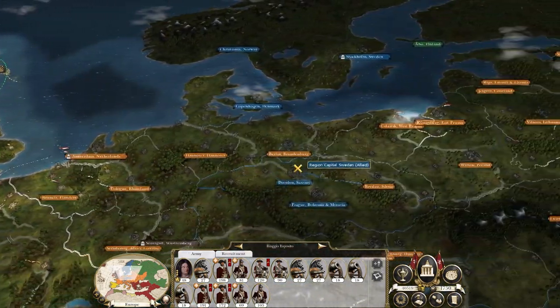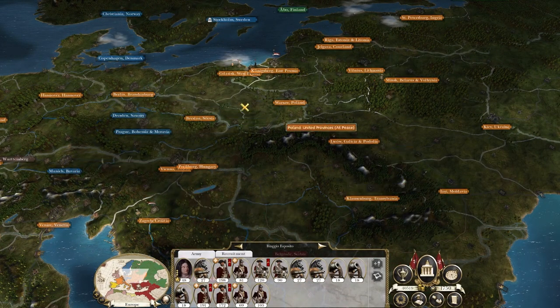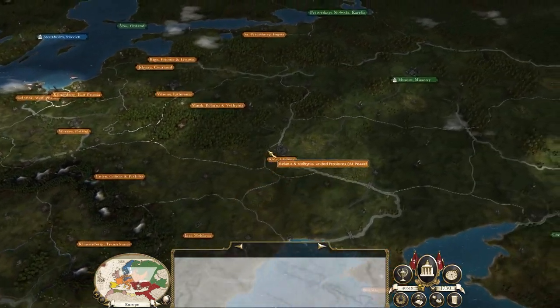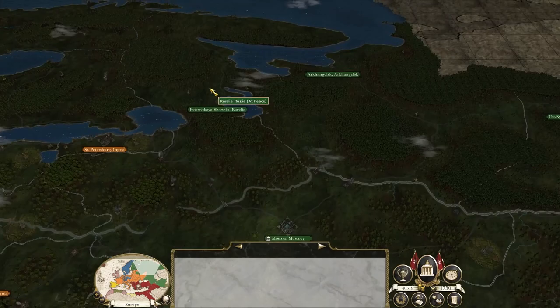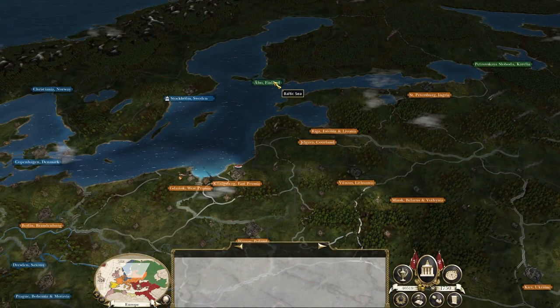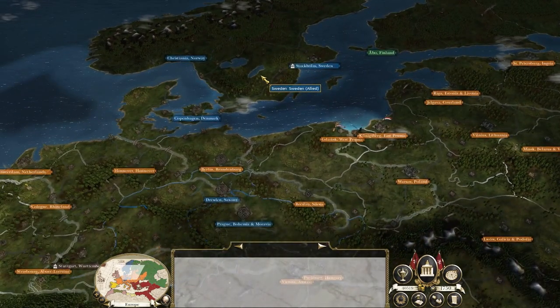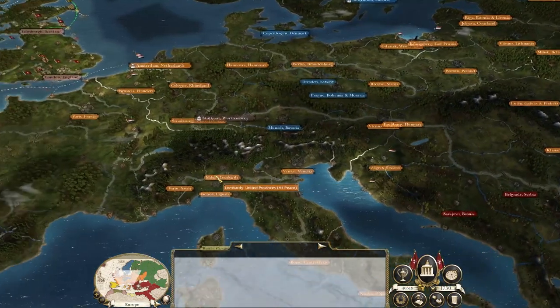Wow. Sweden. Oh, look at Sweden now. They've taken Bavaria as well. It looks like there's a growing alliance between these two here. Now we've got to keep our eyes peeled. But Sweden has declared war as well. Wow, the plot thickens. It looks like they might be going for Finland here. But, oh, wow. Didn't see that coming.